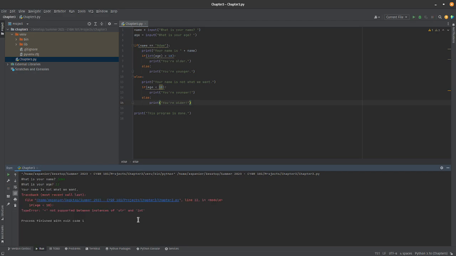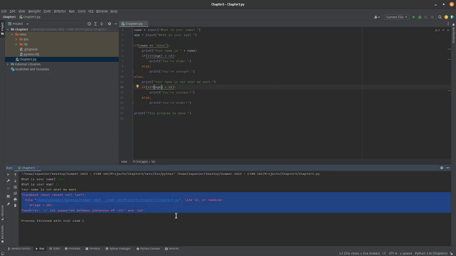Okay, and again, it's going to tell us that we have this problem, right? Line 12, age, it says, hey, this age is a string and this is an int, so I need to fix that. Okay, so let's go ahead and do that. Int age. Very good. Okay, so when you get these red letters, don't freak out. The thing I tell all of my students is don't be afraid of getting those red letters. Okay, it tells you exactly what you need to do, how to fix it, and how to get in there and get rid of them.